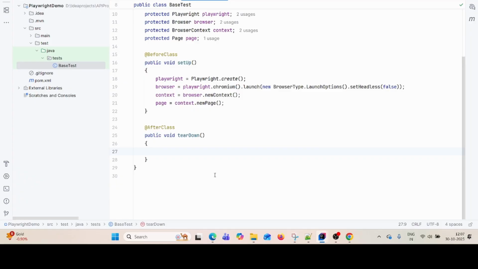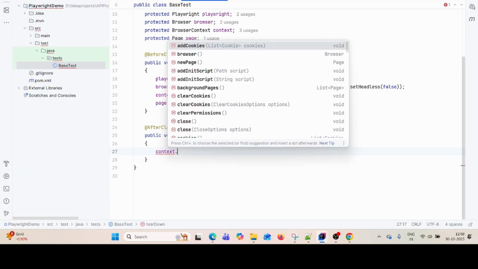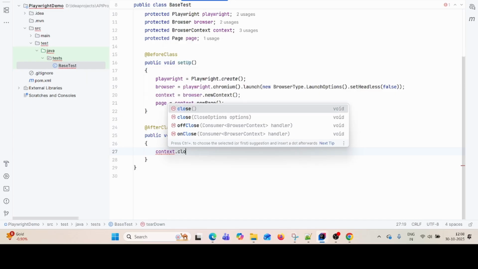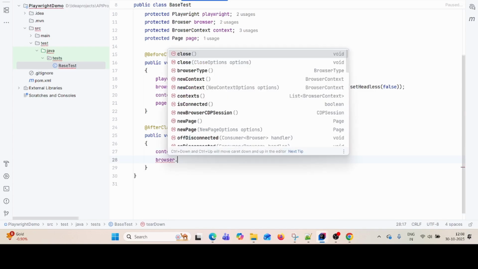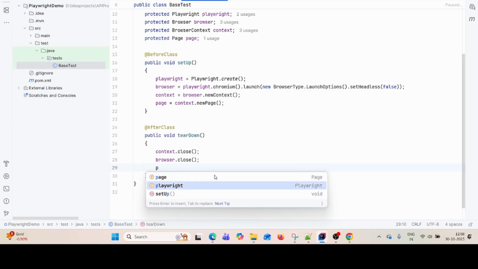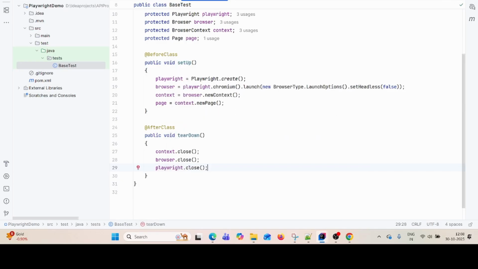What we can do is just close the context, context.close(), then browser.close(), then playwright.close(). So that is after class.